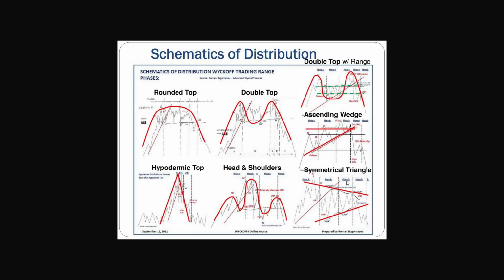If you look at the symmetrical triangle example here, we have the same scenario. Look, buying climax, BC, followed straight by the automatic rally, secondary test, ST here, and then price went to the downside straight to the support line of this symmetrical triangle. And then look, SOW is the sign of weakness. We had a jump after reaching the lower line of this symmetrical triangle. We found support, price jumped, and we went back to the upper line of this symmetrical triangle. This was the phase B area.